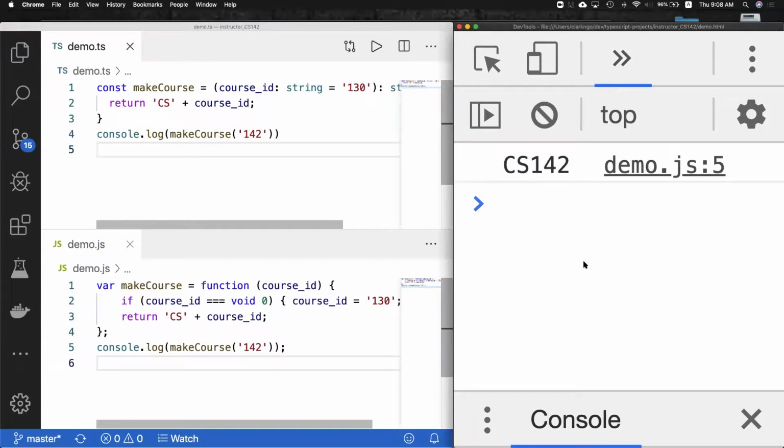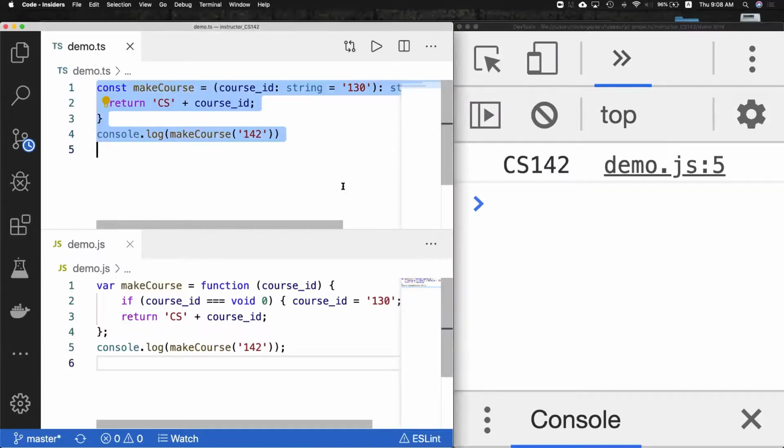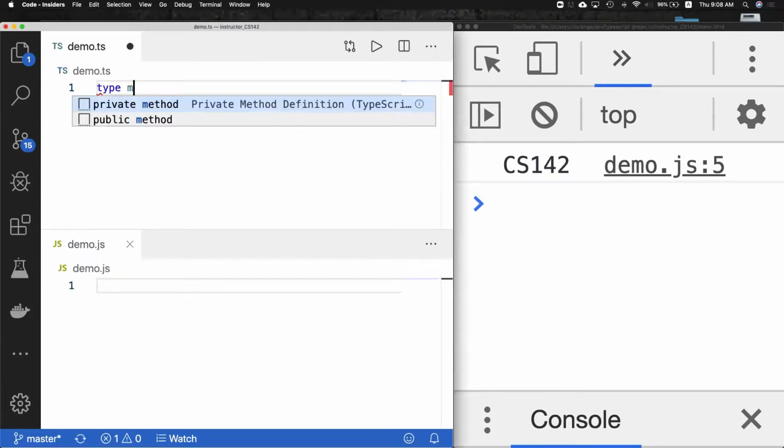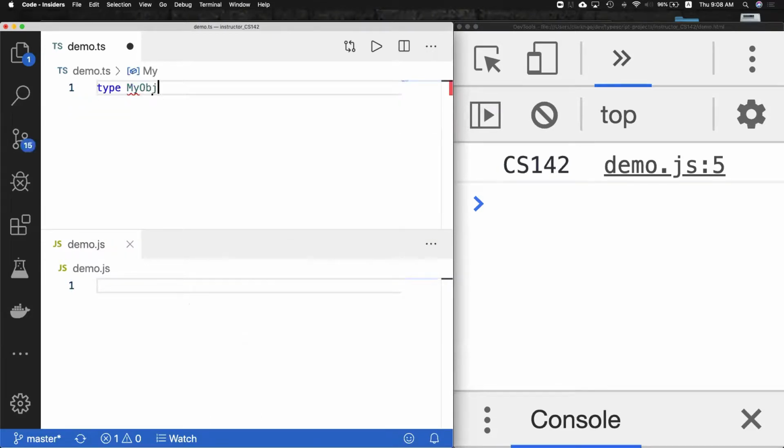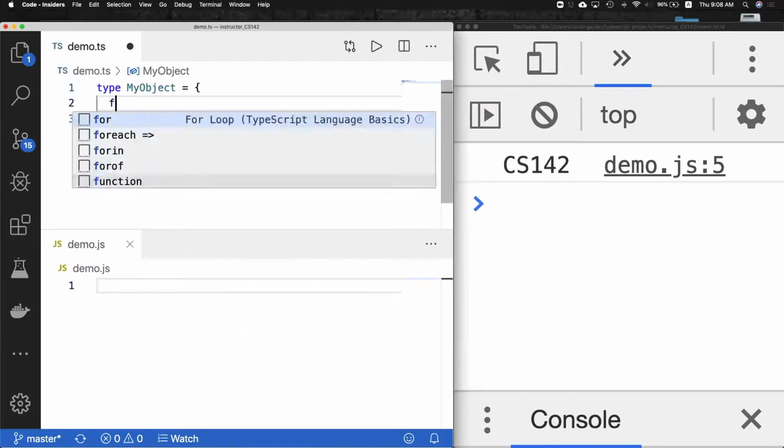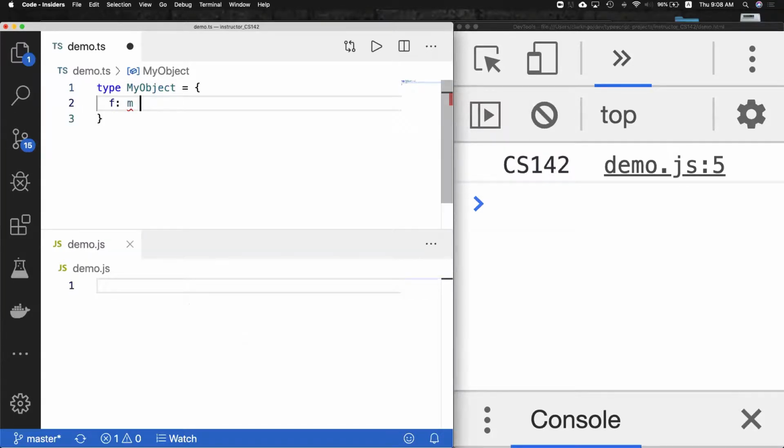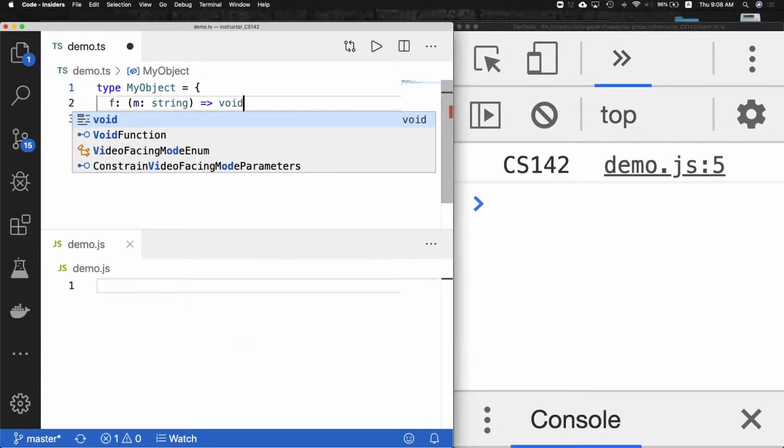There you go. So we've done a quick recap of what functions are. And now let's move on to other types of functions. Okay. Again, going back, functions, we can assign them to variables. Also, they can be added to objects. So let's create an object. So you have type. Let's create a custom typing. Say this is M string, and we want the return type to be void.